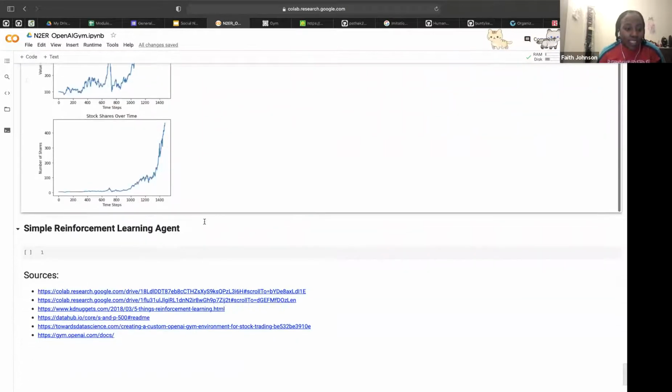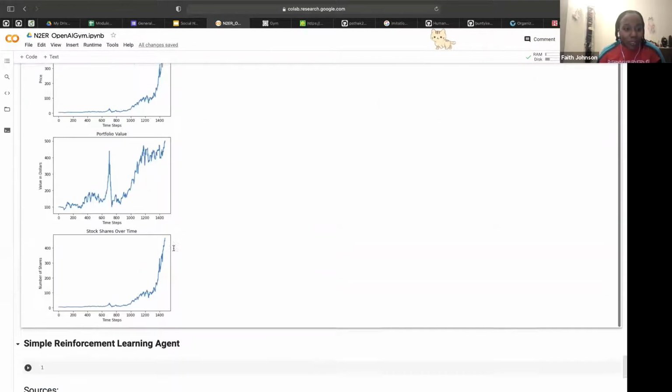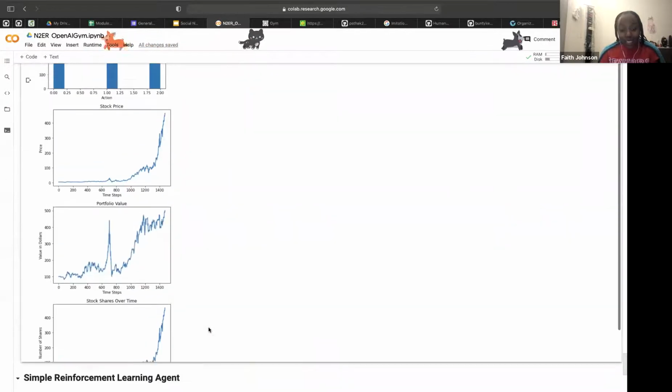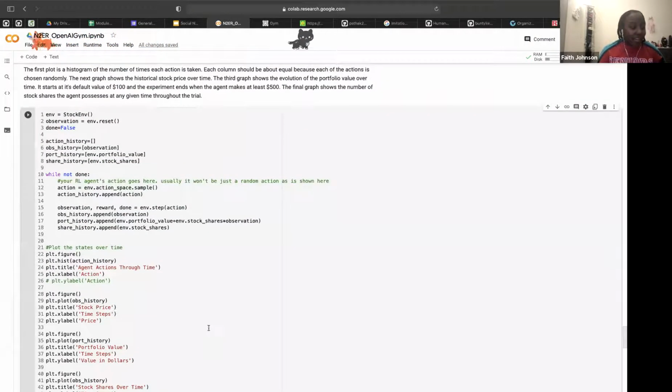And so, yeah, I didn't actually do anything with reinforcement learning. I have some sources on the bottom here for where I got my code from, where I got the data for the custom environment, and some resources about reinforcement learning or creating your own custom environment in OpenAI Gym, if there's things you're interested in that I didn't go over. Other than that, that's really all I have for you guys. So at this time, are there any questions?